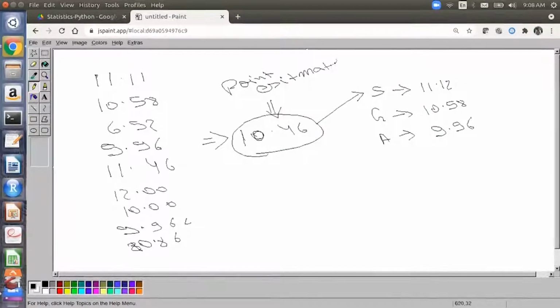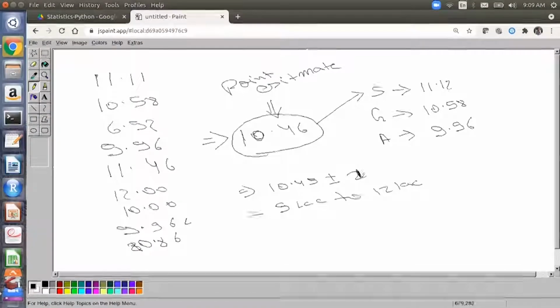Okay, now this is a point estimate. Now what I will do, rather than doing this, is calculate a margin. How to calculate, we will see. Suppose 10.46 plus minus, suppose 2 lakhs. So probably I'm getting the value as, suppose 9 lakhs to 12 lakhs. Or 2 lakhs is too high, probably 9.45 lakhs to 11 lakhs, something like that I got as the margin.